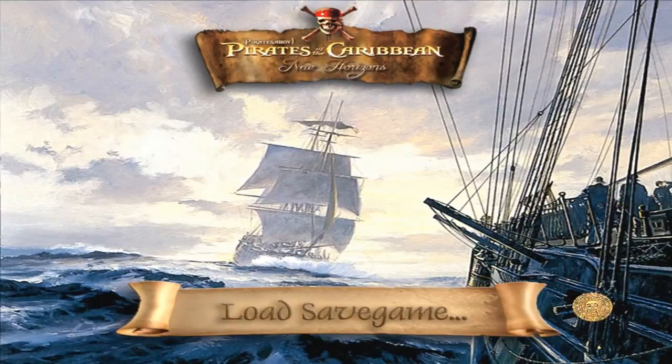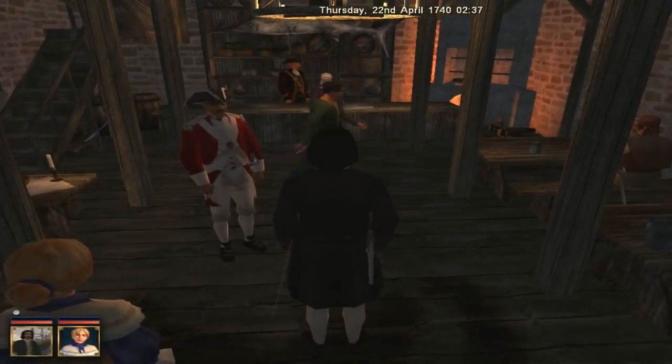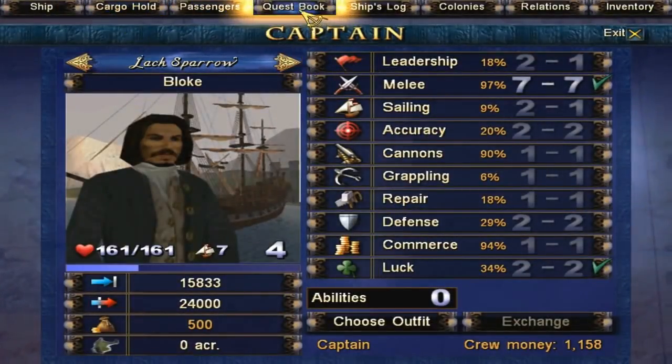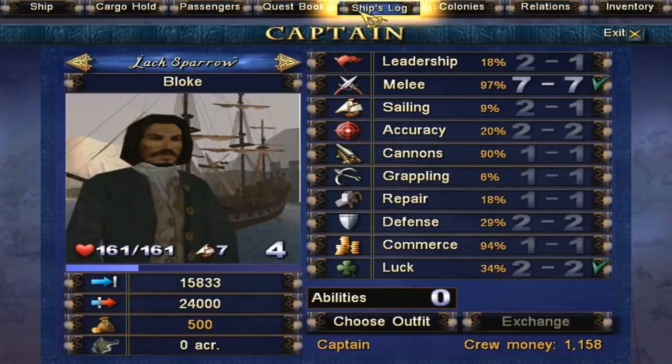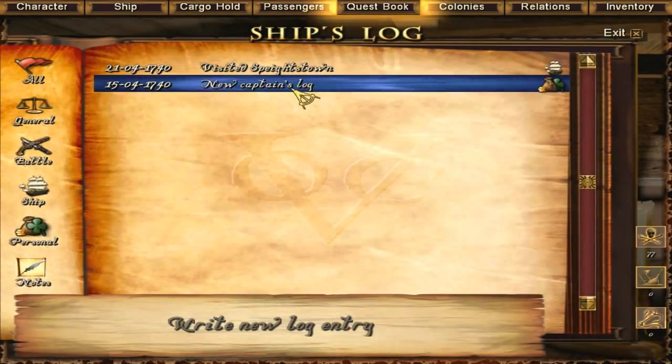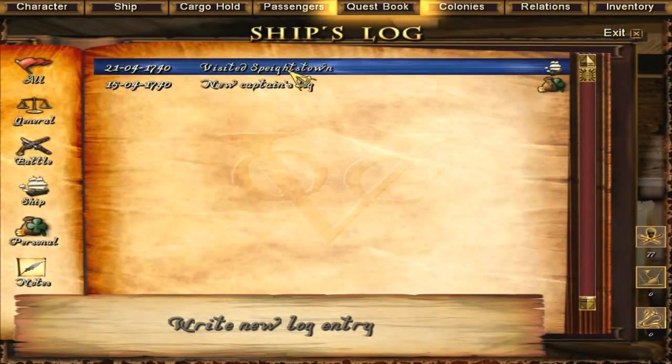I feel anyway that they brought in a lot of features from the Sid Meier's Pirates series. So the stats obviously might be different, I might have a few different items. But for example, you have the ship's log. This tells you what you've been doing. It records the events, so if you encounter a ship, if you sink a ship, it'll tell you.